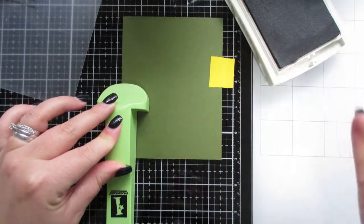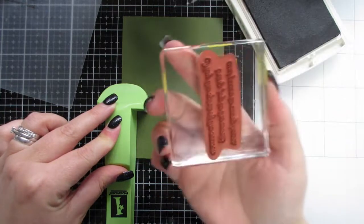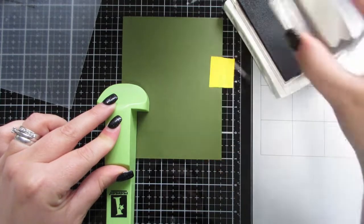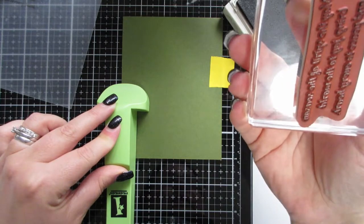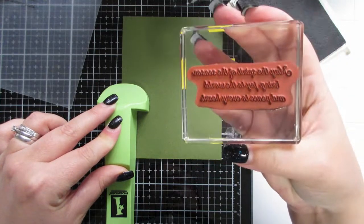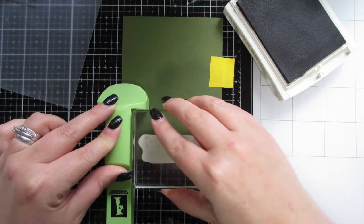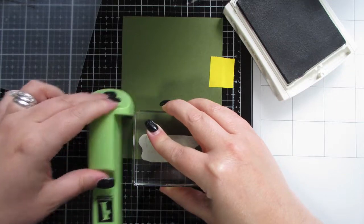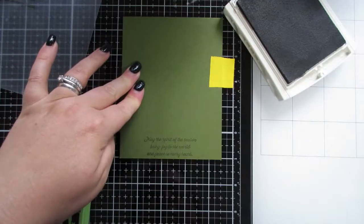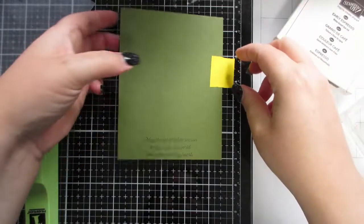So normally you could do it all in one swoop and you wouldn't have to close your ink pad. Right, so now you're going to take your ink. You've got this lined up. Take your stamp, sorry, re-stamp it, ink it. I have done other videos on this as well, maybe in one of the Christmas ones from last year. So you've got your stamp inked again, and you're going to do the same thing. Make sure it's the right way up. Put the corner of your stamp block into the corner of your Stampin' Majig, and you're going to press down, and in my case hope for the best. Ta-da! And now it's where you want it, where you wanted it, I should say. So take this bit off.